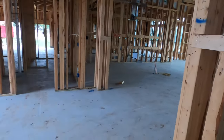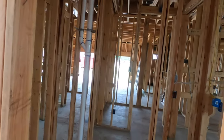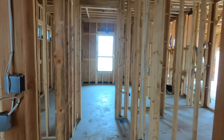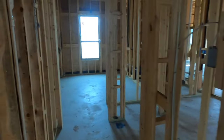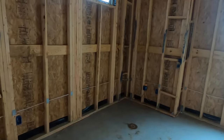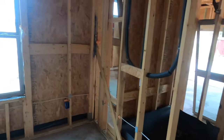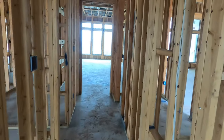We're back in the main area. Of course you have your dining room with a giant window. I wonder if this is going to be a little butler's pantry going on right here, right off the kitchen. There's going to be a pantry on this side and maybe a little butler's pantry on this side. With another extra room tucked back here — a perfect place for an office with its own bathroom. You're going to have a full bathroom with a shower in this room. It also has a closet, so this could be an additional bedroom or an office — whatever you want to do with it.